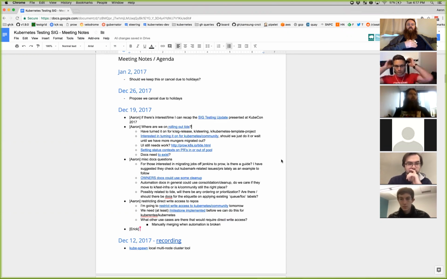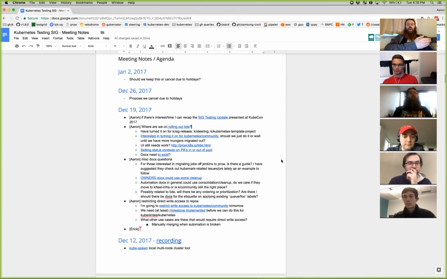I've sort of been left with the impression that we have canary Tide on a number of repos and are pretty happy with it. We think that the UI kind of still needs some work, but there is a UI. I saw a PR by Joe Finney to sort of set status context on PRs explaining whether they were in the pool or out of the pool. And I think that we don't really have any documentation on what Tide is from a user-facing perspective. So for people who are used to consuming the submit queue website, they're used to seeing a history of what's been merged and why. They're used to seeing information about how things are ordered.